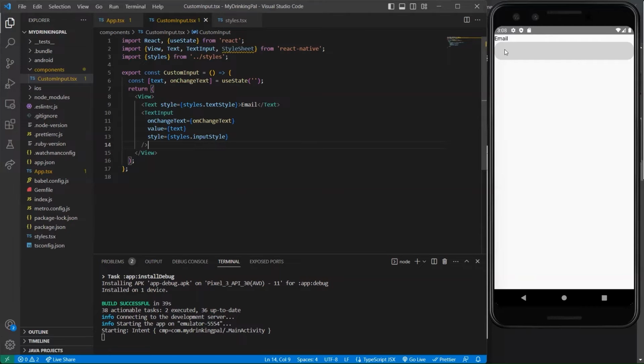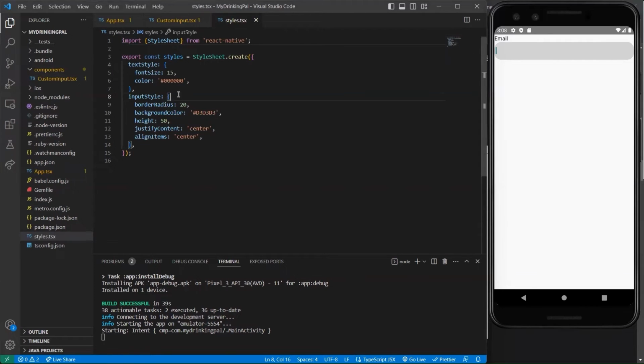Okay, cool. So we have our component there. I don't want it taking up the whole space. So what I want to do is make a little bit of styling with the actual component. We're going to do that on the view. So we go up here. Let's give some style to our input text, not input text, so input container. And then the input container is going to have some type of padding. We're going to center that. We're going to justify and align the contents to be at the center. Yeah, I think that's not how it's done. Oh, actually, no. Input style. Yeah, let's try that. See if that works.